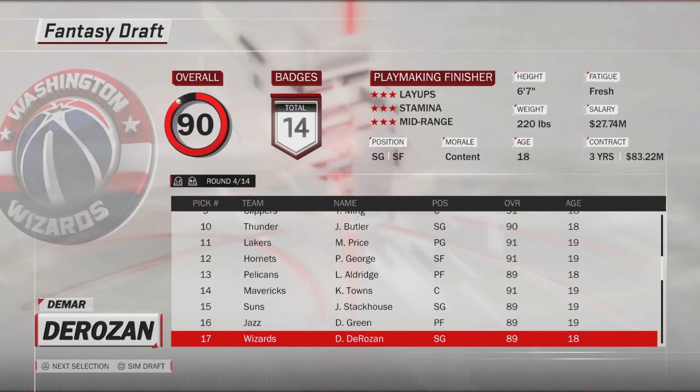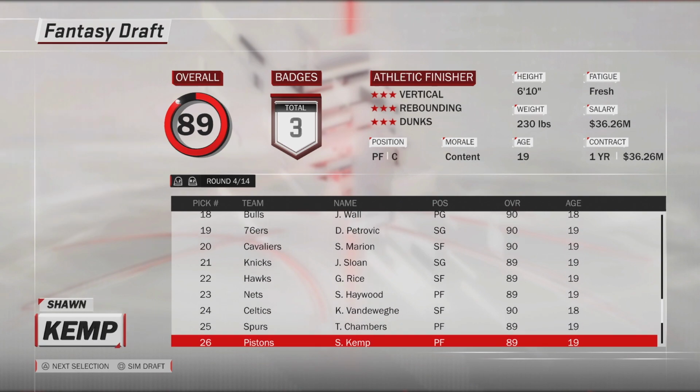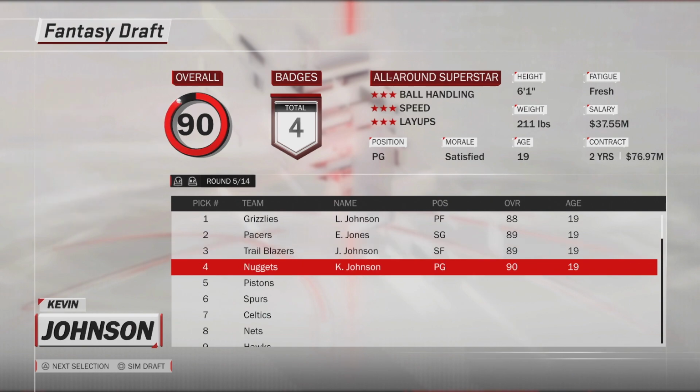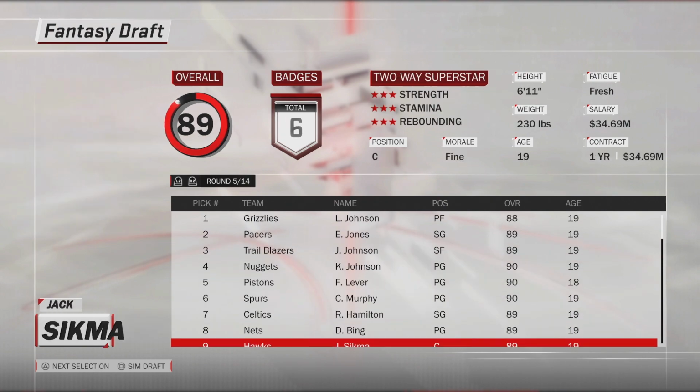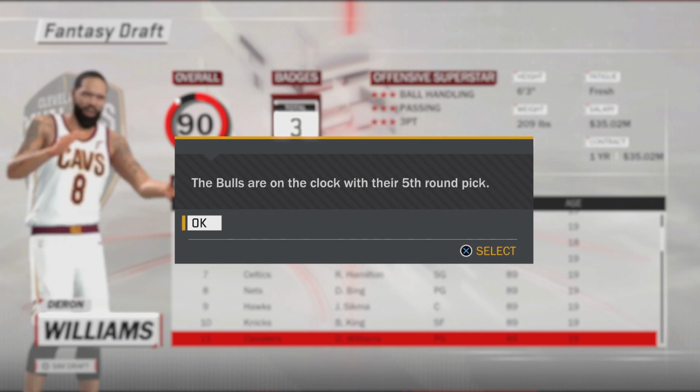So, we got an offensive threat and a defensive threat as well, pairing him up with Kawhi, with Jordan, and DeMarcus Cousins. They used to be teammates on Kentucky or whatever college team they were on, so they're going to have some chemistry.